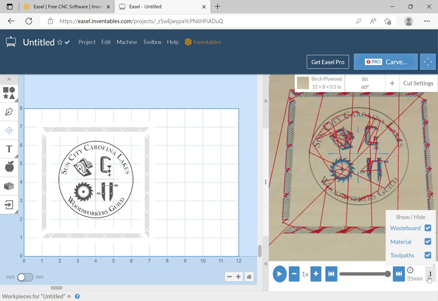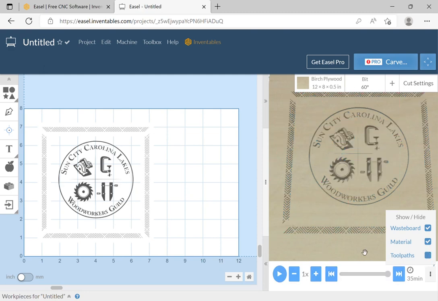But look how much time it's going to take. It's going to take about 35 minutes to do this. But we do have a fairly nice picture here. I think this will come out very nicely. I do notice that when we use the V-bit, we lose some definition in the corners here. I'm not quite sure why that is happening, but it is happening for sure.